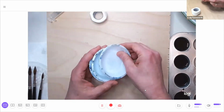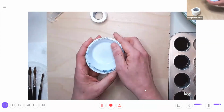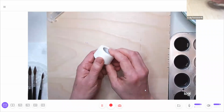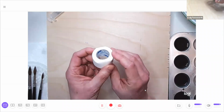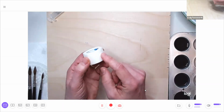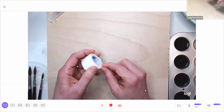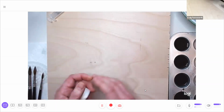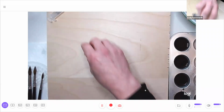A couple other things here, mixing cups. Anything will work for this, but these are 30 cents each at the art supply store. I've also got some tape that I'll use to mask off edges. This is 3M Micropore tape. It's actually medical tape, but it's nice because water doesn't go through it, but I can see through it and I can see line work. And so I can cut very thin strips of this and preserve white areas and paint right over it multiple times and then lift off the tape at the end and reveal white paper underneath it. So this is a very useful product.